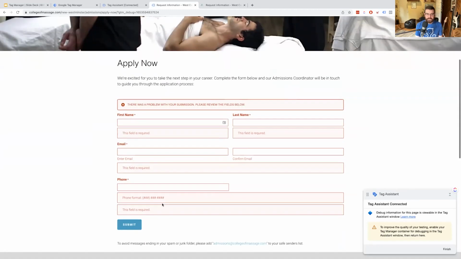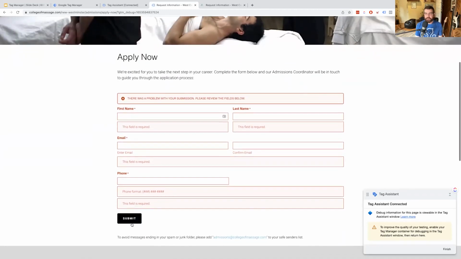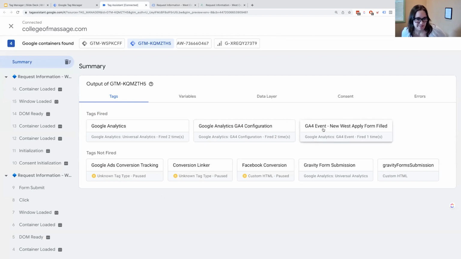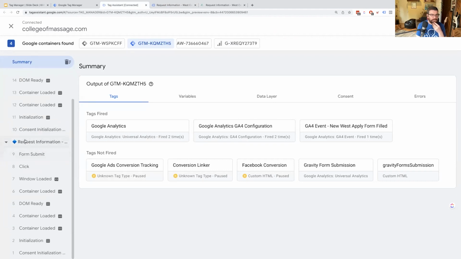So I'm going to click the button that we were tracking, the submit button on the form. The tag did fire, which is what we did expect. The other thing that we can see in here is you can click into, here we go, we've got request for information. That's the page.